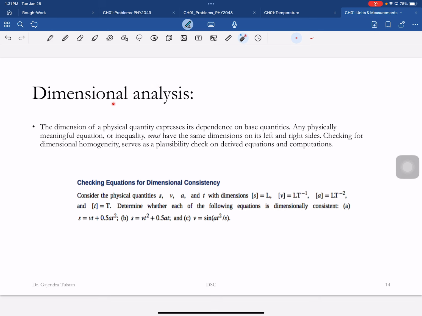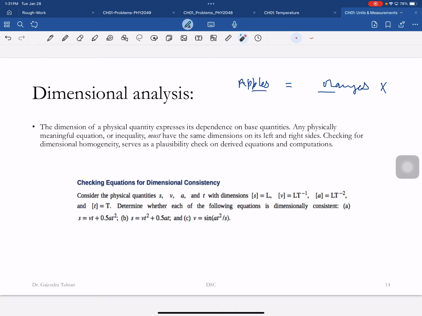Here's a good fact to remember: dimensional analysis. And what this is saying is the following. In a lot of physics, laws are expressed as mathematical equations. When you have an equation, if you have apples on the left-hand side, you can't have oranges on the right-hand side. You have apples on the left-hand side, you have to have apples on the right-hand side. So you can't have this. And that's all dimensional analysis does.